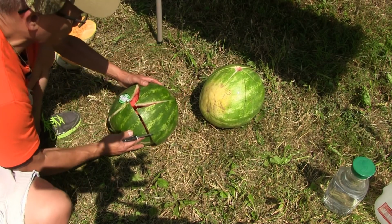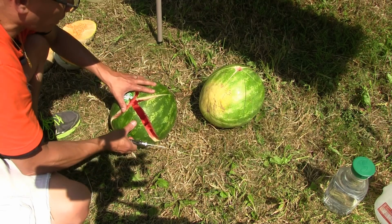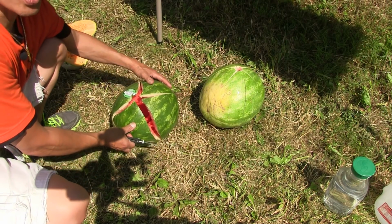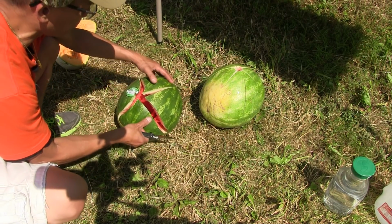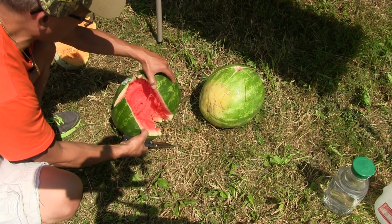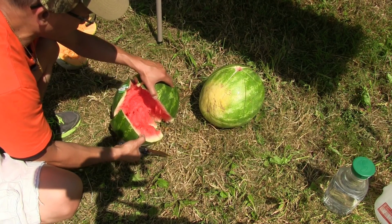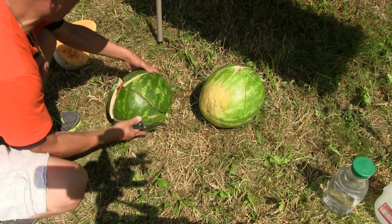Now, on the watermelon, this is the Federal Hydra Shok. It did some pretty serious damage. Of course, if you're going to be hunting or shooting any naked watermelons, I guess that'd be a good bullet of choice. I don't even have to cut that open. It did a pretty good number on that watermelon.